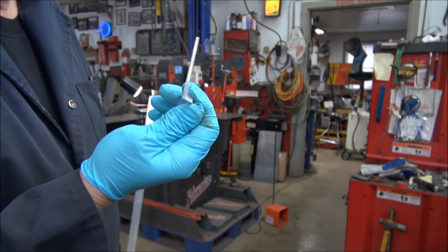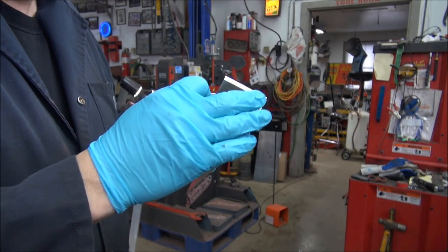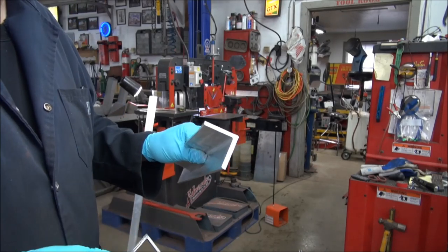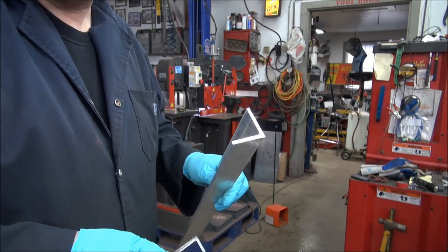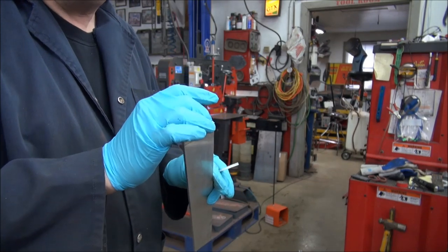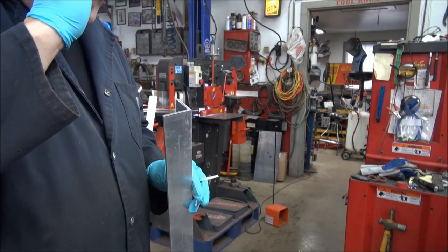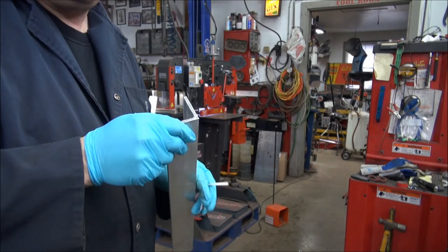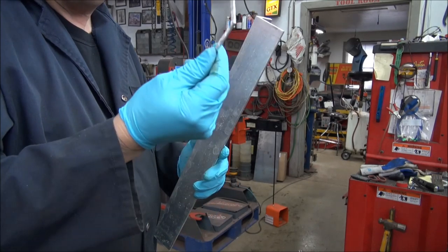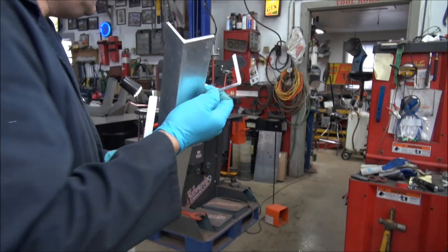Isn't that pretty cool or what? That's a pretty small slice. That's about an eighth of an inch. And I've got it trued up, so now I know that's perfectly square. That being said, aluminum is very, very fussy when it comes into contact with steel. Steel particles get impregnated into the aluminum, and when you're welding it, believe it or not, it can cause you a lot of grief. So although I really don't like cutting with the iron worker, it hasn't really caused me too much of a problem. So I kind of just put up with it because there's no other way to cut that piece as narrow as that. So I'm pretty happy with it. So we'll continue on.